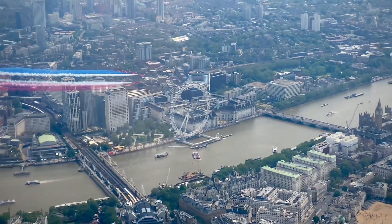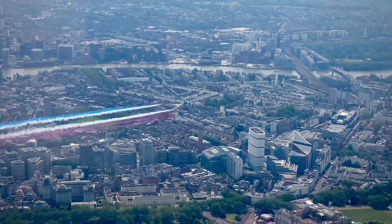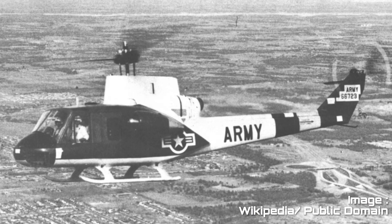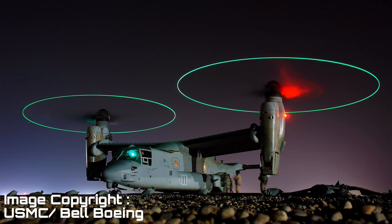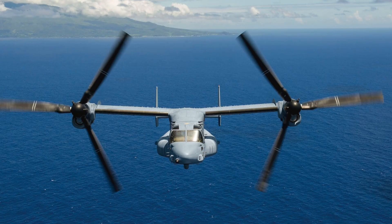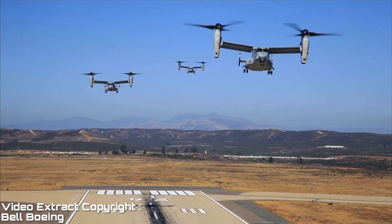While it's highly unlikely that helicopters will ever match the supersonic speeds of aircraft, ongoing research and development efforts are changing the concept of conventional rotorcraft. Compound helicopters, which combine traditional helicopter rotors with other propulsive or lift-generating devices such as wings, offer the potential for improved speed and efficiency. Tilt-rotor aircraft — which tilt their rotors to function as helicopter blades during take-off and landing, and as aircraft propellers during forward flight — have been in use with the US military since 2007 in the form of the V-22 Osprey, which had its first flight in 1987. The engine nacelles and prop rotors can be transitioned from vertical to horizontal, allowing a maximum forward speed of 275 knots and a range of over 800 nautical miles.